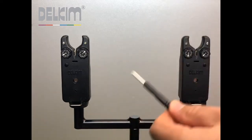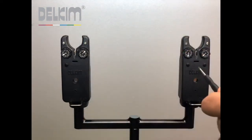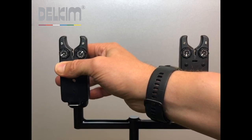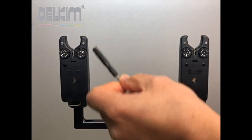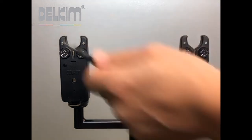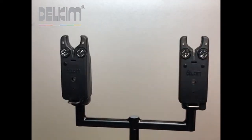No radio, so it can't work with a receiver. It's got the socket, it's got mute, you can change the tone. It's got 16 tones, this one has 64 tones, but it still works by pressing the button on the front. You press the button to turn it off, you just hold it down for 5 seconds. Okay, it turns itself off. It comes with a hard case, so it's got a lot more features than the EV Plus, and with a hard case it's even better value, because when you added a hard case to the old EV, it made it $64.50, whereas this is $59.99 with a hard case. And then it works with all the accessories as well.